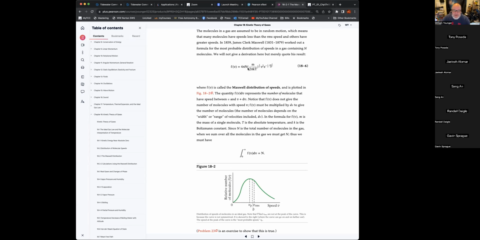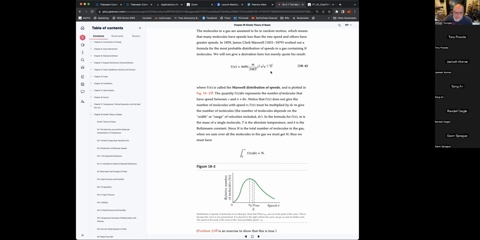Then you should be able to use this. So this is the Maxwell-Boltzmann distribution that we talked about. And specifically what I mean is you should be able to use that to do an integral to calculate the average velocity v bar, which is literally you take this function right here, and notice it's already got a v in there. There's a v squared there and a v squared there. You're going to multiply this by v because when you multiply it by dv, it's a probability density. So if you multiply it by v, then you're calculating the average velocity. If you multiply it by v squared, then you're calculating the average square of the velocity. If you multiply it by v cubed, it'd be the average cube of the velocity.